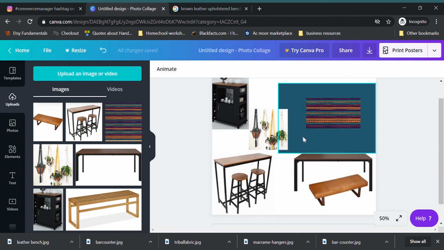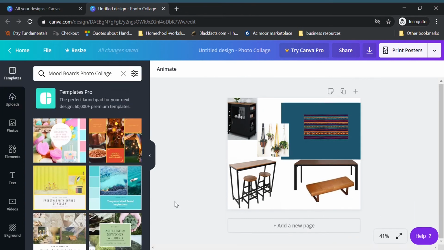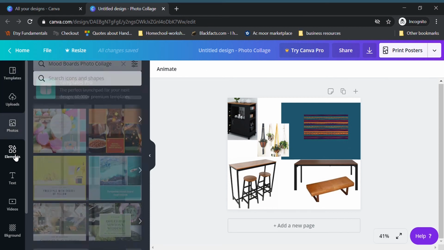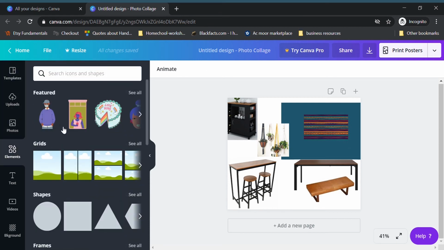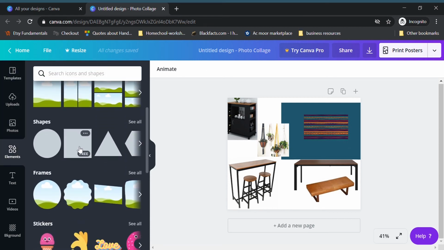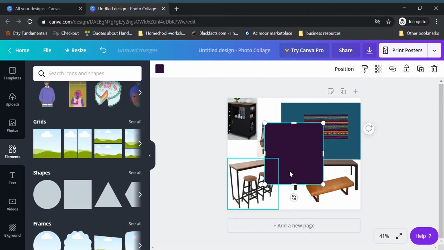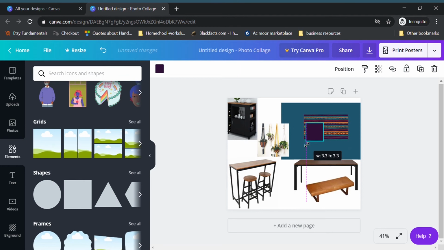Now, I didn't add a color palette to my mood board, but if you did want to add one, a quick way to do this is by adding shapes, which are under the Elements tab here on the left. So I'm going to add 3 squares, and again, it's the same process to resize them, and you can add as many as you want.